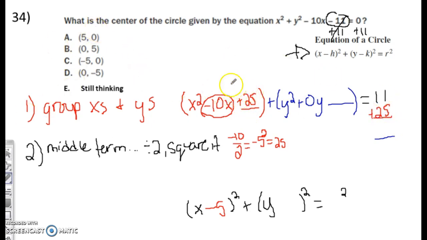Now I'm taking massive shortcuts. So let me just go ahead and tell you. What I've done right here is I've completed the square. I've made this a perfect square trinomial so that it factors down to x minus 5 squared. But I'm taking a shortcut here because I know that this is going to factor to whatever I get when I divide that middle term by 2.